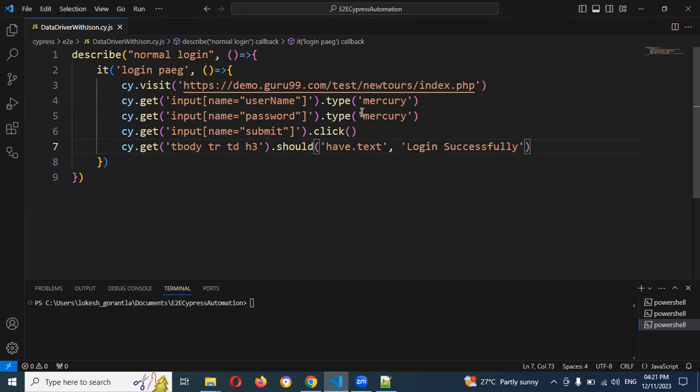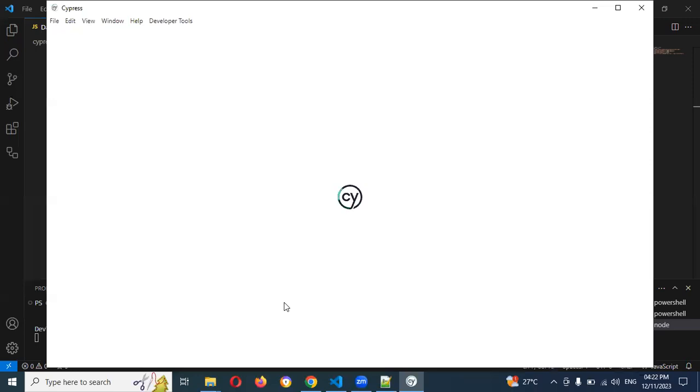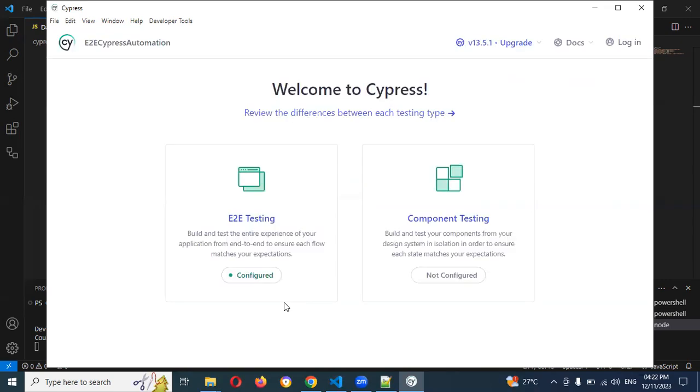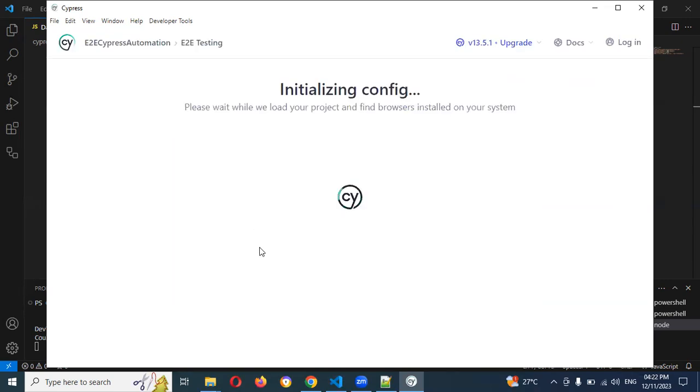This is hard-coded; all the values are hard-coded. Now I'm going to open Cypress. This is completely hard coding. Next we can see the JSON file with a different approach in the same place. How can we do that? That we can also see.